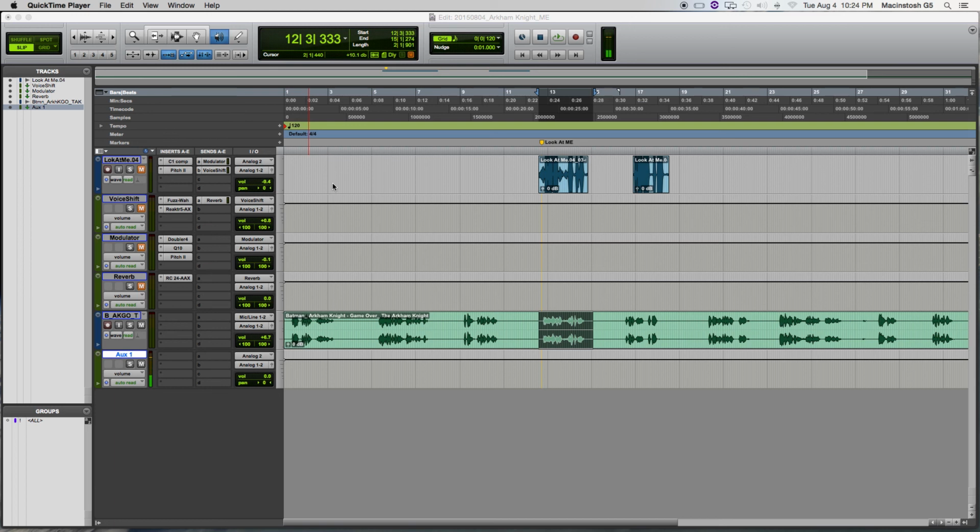But anyways, I already knew ahead of time that the effects on it were like doublers, some pitch modulation, and maybe some Waves Tune type of thing. But I didn't know for sure until I really sat down.